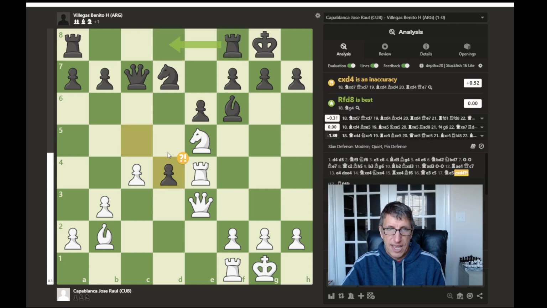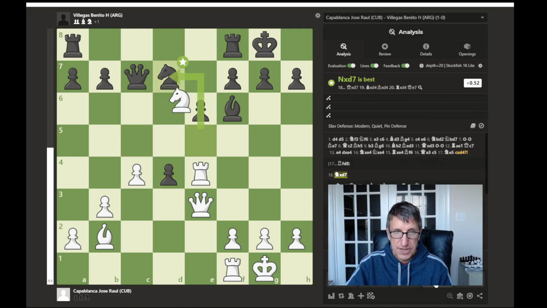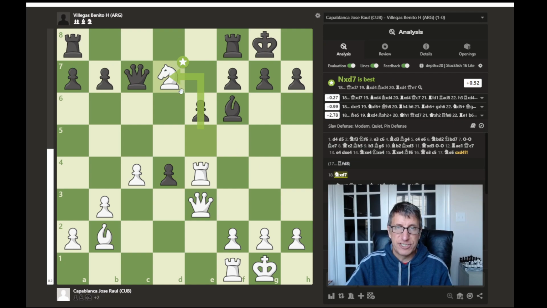But we have capture of the pawn in the center, and this is an inaccuracy, and it gives an advantage to white now by almost half a pawn, well, a little over half a pawn's worth of material. So after this interesting move, Capablanca just leaves his queen under attack here. So take a look at that, see if you can figure out why he did that. Well, we'll take a look here and see what would happen if this pawn were to be captured here.